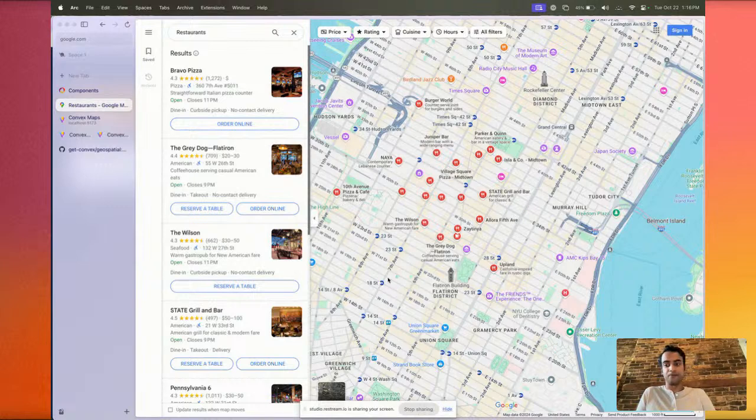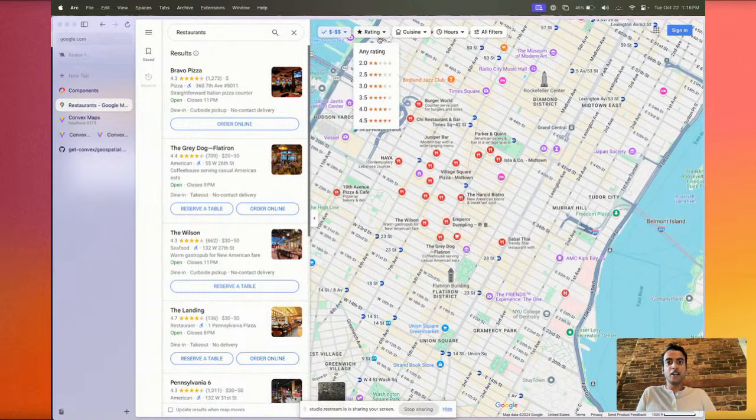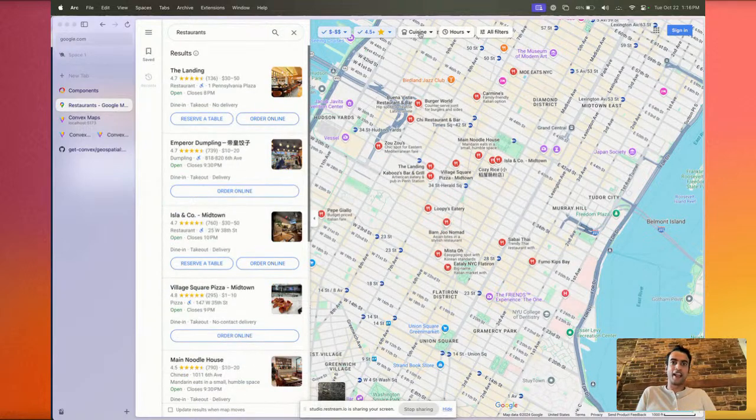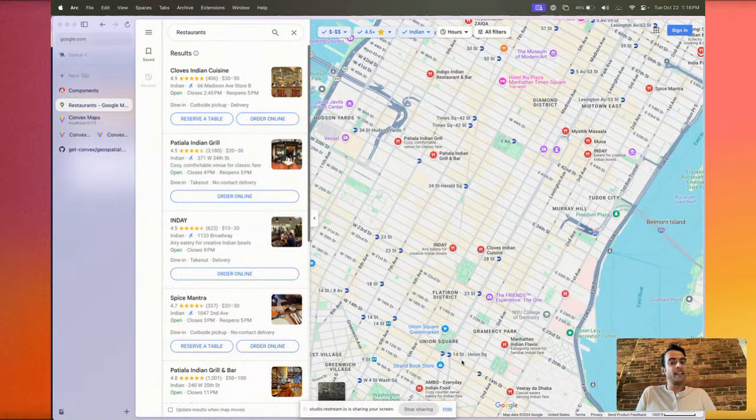our user's current location. In addition to indexing based on the location, Google Maps has all these ways to filter the results. Like I can say that I'm in the mood for something that's $1 or $2 signs. Of course, I only want something that's 4.5 stars or more. And maybe I want Indian food. So I have a few results here that simultaneously are near my current location, but then also satisfy these filters. So you may want to have this type of functionality for building something like Google Maps or Yelp, or even something like Uber, where Uber needs to find all of the drivers that are near the customer's current location.